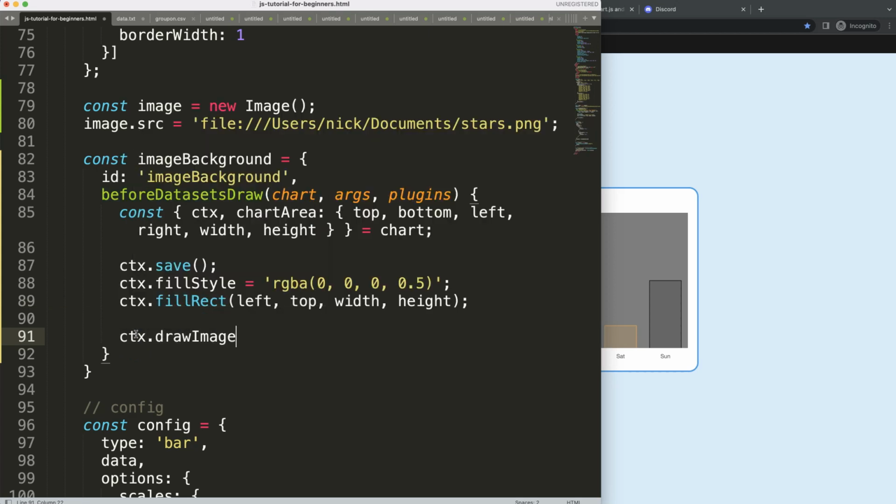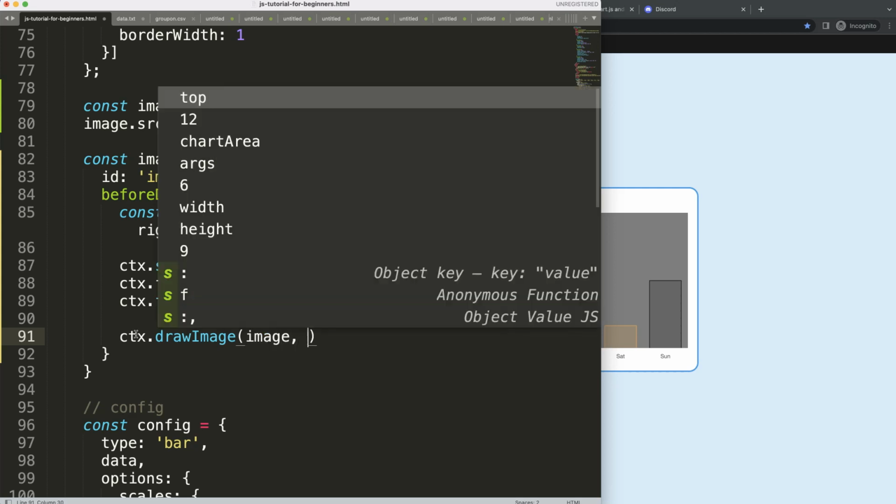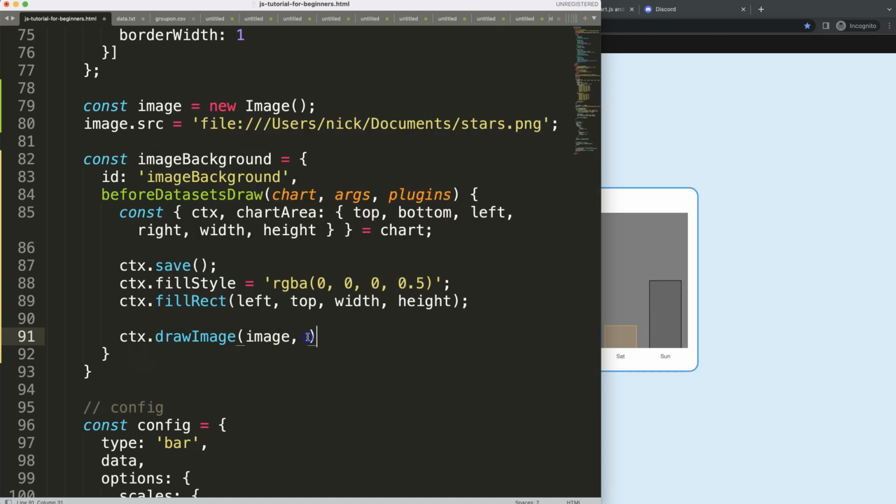ctx.drawImage, and the image here will be eventually the image source. Well, basically we have image source, and then we could have here some additional coordinates, like the x coordinate, the y coordinate, but there's still two more, which is very similar to basically here above, which is the width and height. These are optional, but if you don't do that, you might have your image being clipped off. So what I'm going to do is grab here, well, we have here now image, so that's the image constant. We put it in here as well. For the X and Y, I'm going to say here left, I'm going to grab here the top, put it just in the corner. I'm going to remove the width and the height for now.